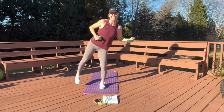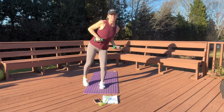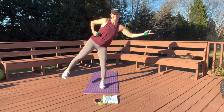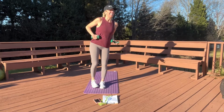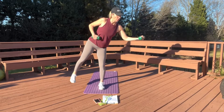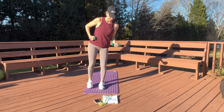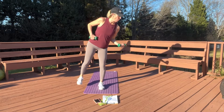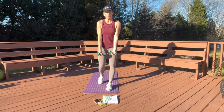Eight more, we'll slow it down again. 7, 6, 5, 4, 3, back to slow. Out, out, in, in. You're gonna feel this in your obliques. Out, out, in, out, out, good. Four more, four, and three, and two, last one. Awesome. All right, we're gonna repeat that, starting with those big snow angel arms.